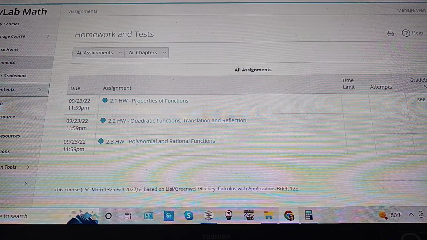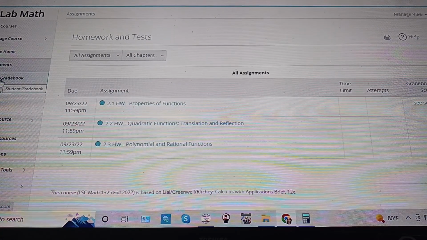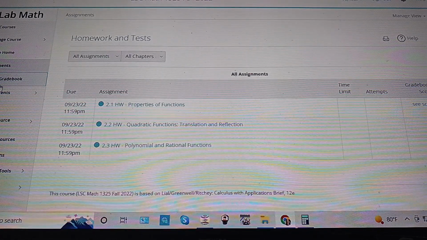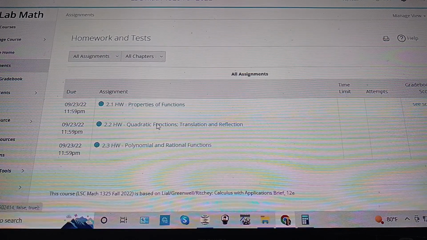And the e-text, you might need to pull that up and then go to the student gradebook if you want to know your grades at any time. This will be instant grade all the time. The one in D2L, I only update that after each test. So that's not going to be like a dynamic grade that's changing all the time. The student gradebook, every time you work on stuff and change your grade here, then it's going to change your overall grade in here.